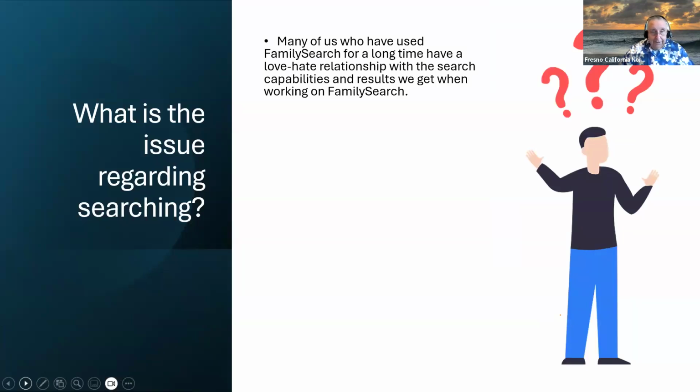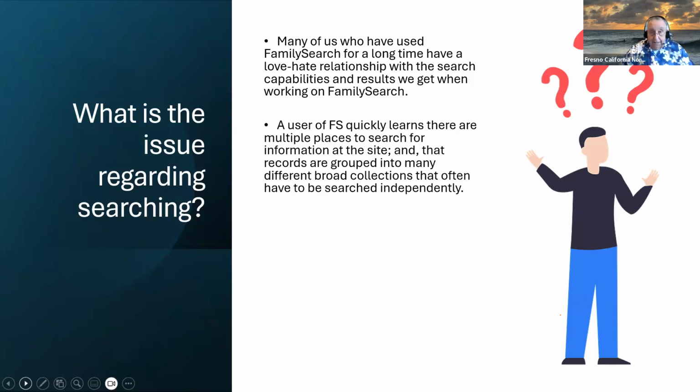And so what's the issue that we're really approaching here? Well, many of us know that FamilySearch has a real problem with searching. They've worked for years to get it right, and it's still hit and miss, and a real challenge for a lot of people to find things searching on FamilySearch. And users quickly realize that there are so many records and so many places to find information that it can be a little bit daunting.